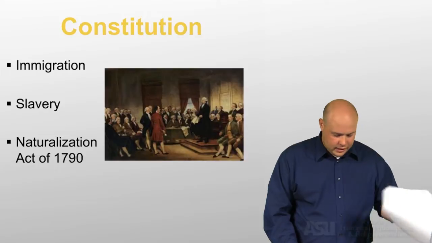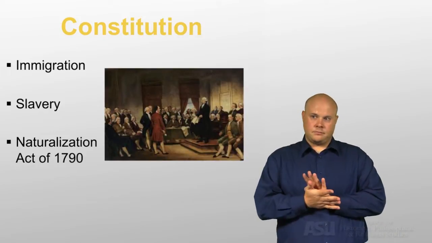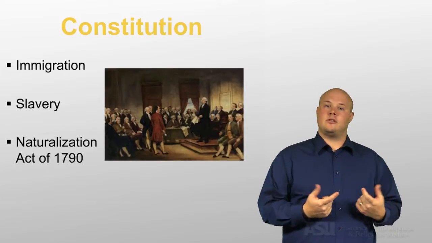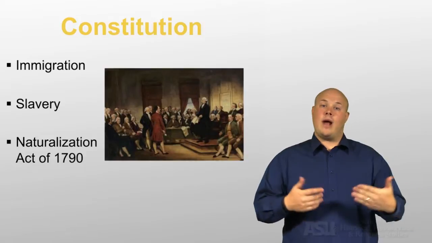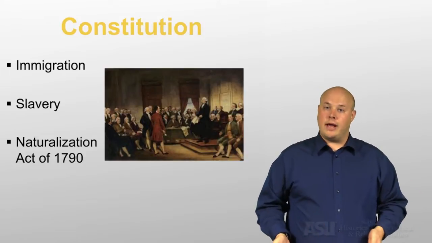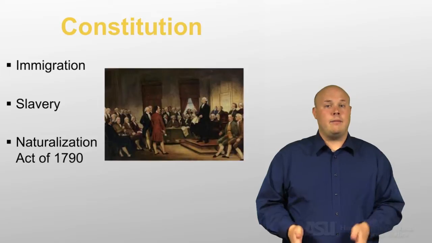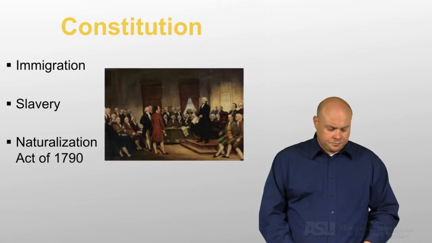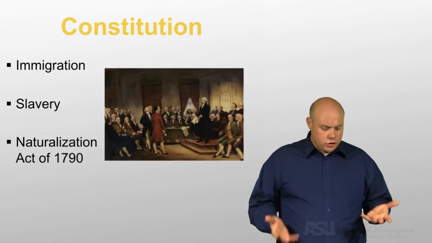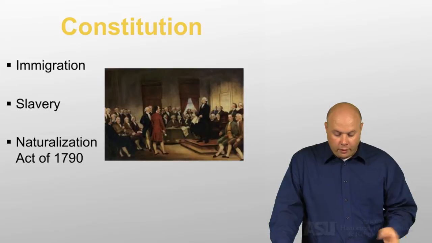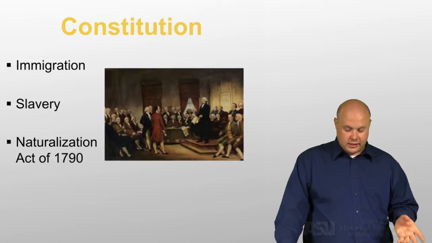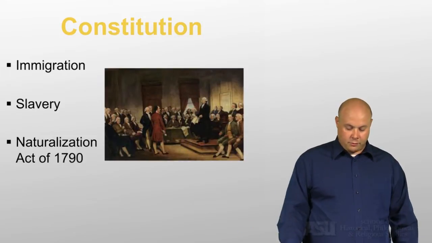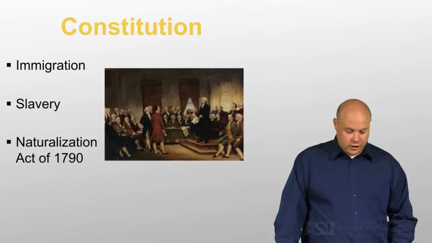And so one of the things that you'll find are limits that you have to be in the United States for so long to take certain offices, right? One of the things that we know about the presidency is you have to be a natural born citizen. You can't be a citizen from another country and become president of the United States, right? That's an acknowledgement of immigration. There's also Article 2, Section 1 states that, quote, no person except a natural born citizen or citizen of the United States at the time of the adoption of this Constitution shall be eligible for the office of the president, right? That's Article 2, Section 1.